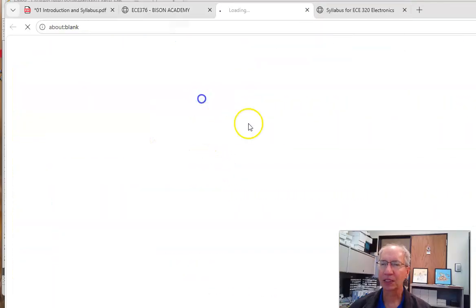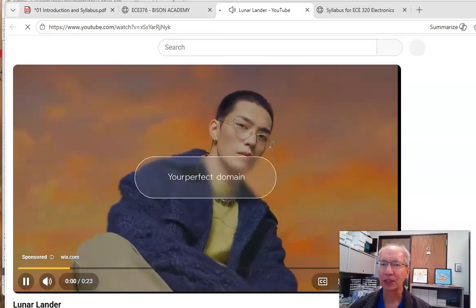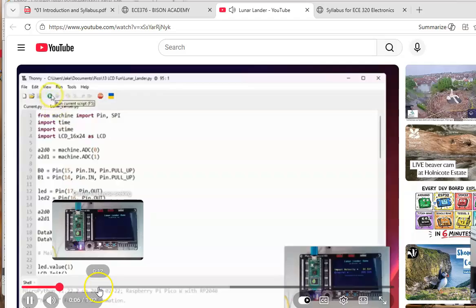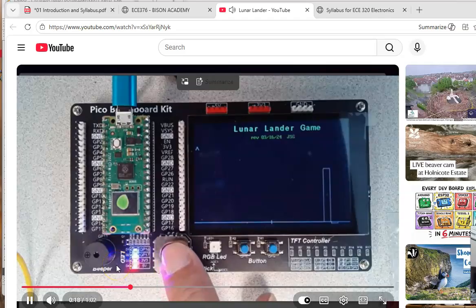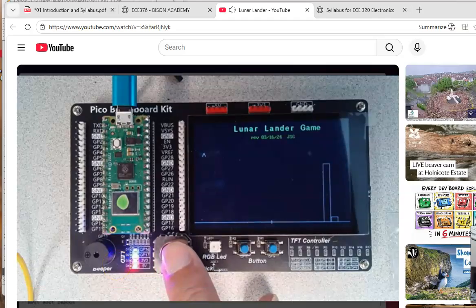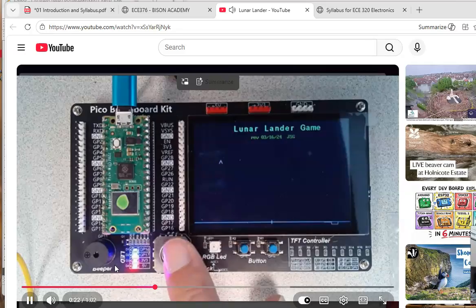Here is an example of the graphics screen. It's an old game called Lunar Lander development board. The program's ready. And with that, you can sit there and play a Lunar Lander game. So here's the joystick input. That is your thrust vector to your little rocket. Displaying the Lunar Lander on the graphics screen. And push it to the right. And then up to slow it down.